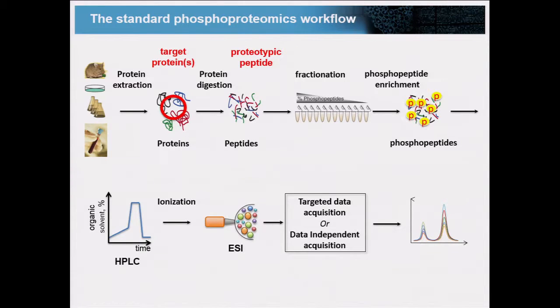Quite often in phosphoproteomics, we do fractionation or phosphopeptide enrichment or a combination of both. If you're doing other modifications, you might be working with purified peptides that were obtained, for example, with immunoaffinity purifications or other things. This talk will not cover the different ways of doing this step. We're going to focus on the mass spec data, on the targeted proteomics aspect of it, not on how you prepare the phosphosample.